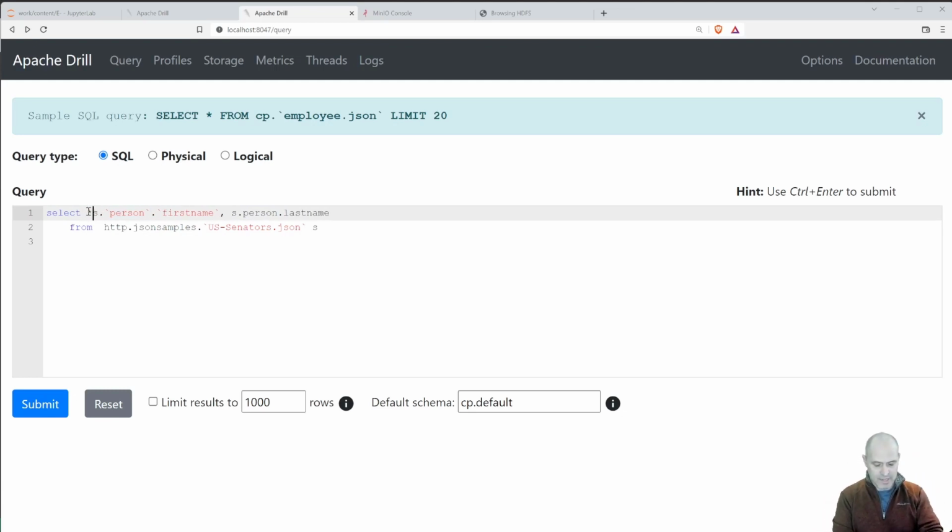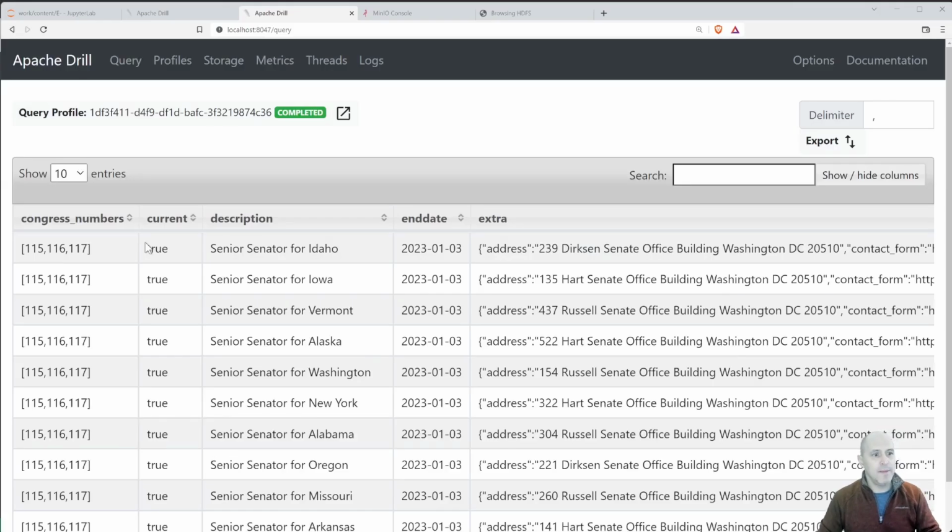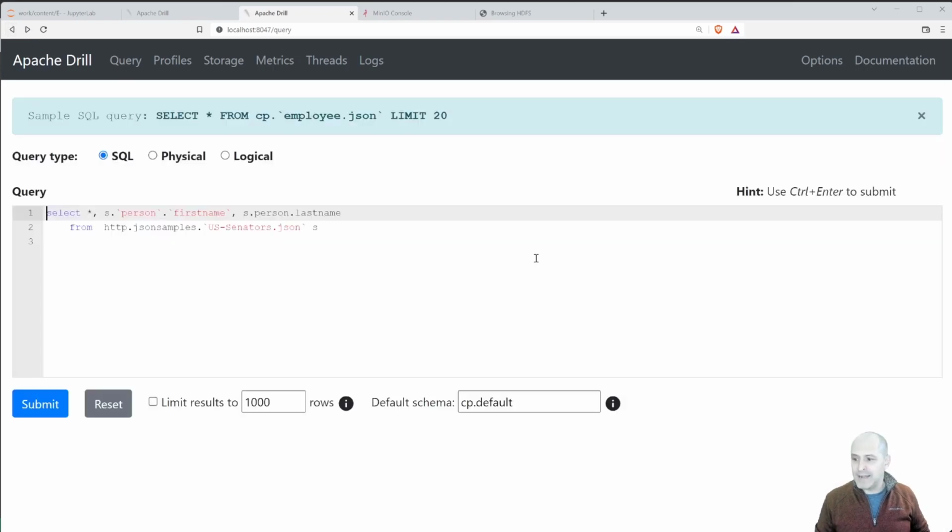Let's do the star again so I can show you another bit. So maybe what you want to do is take these Congress numbers and flatten those out, so for each person, you list out their Congress numbers. To do that, you need to use flatten. And you would just say flatten s.Congress numbers. I think it was like that.